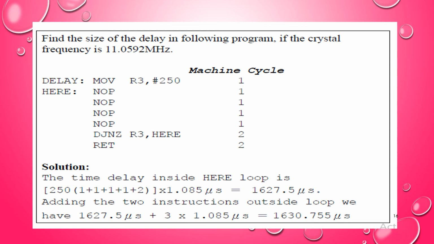The 2 instructions outside the loop, we get them like NOP, NOP. If we add them, then definitely it will be 3 into 1 into 2 into whatever number of bytes you are going to add. That is one particular byte correspondingly, and that one machine cycle will get automatically added. So this way you can do it, repeating a number of times.